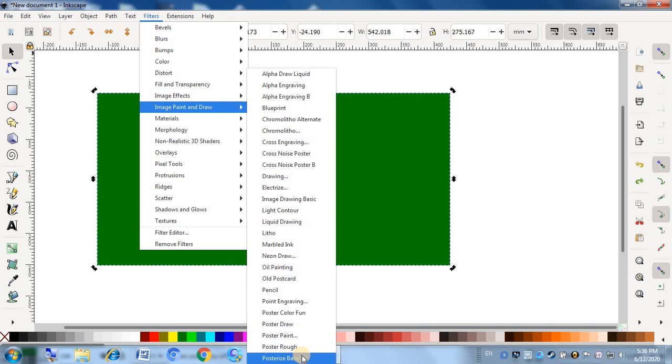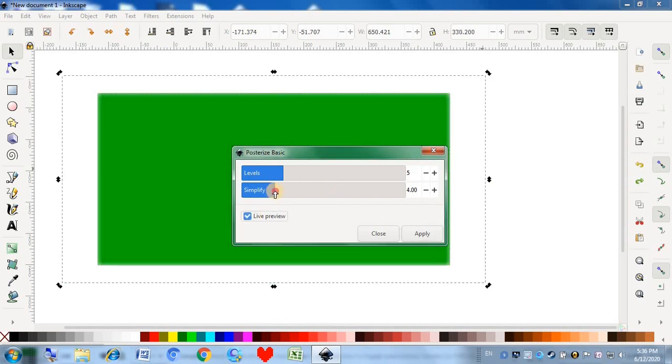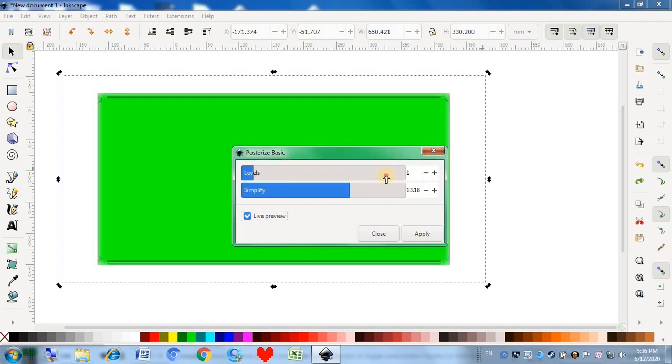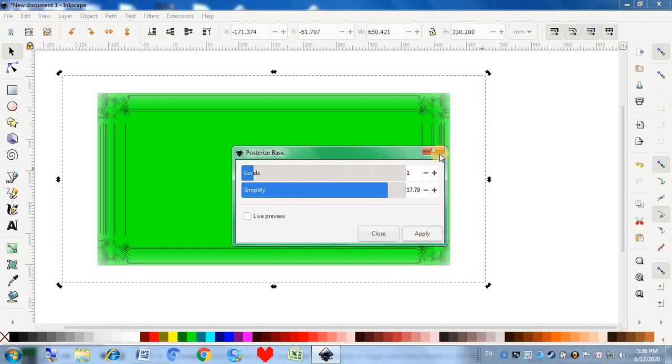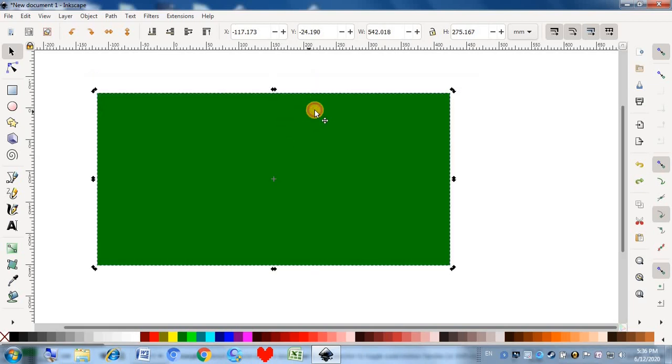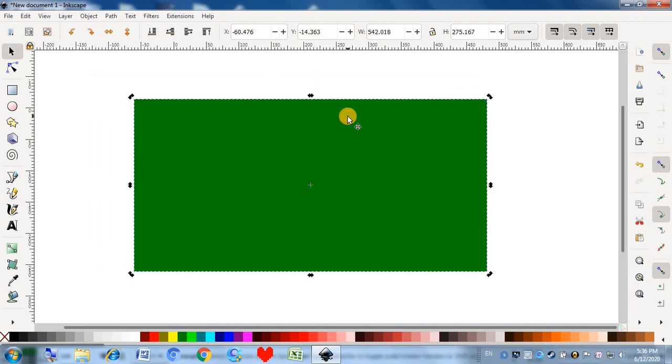The last one. Posterize basic is the last option and the last filter for today. You can simplify. This is like the broader one. See this? This is actually a thumbnail, and you shouldn't increase levels too much. You can use around level 7, 8, or 18, 19. If simplify is 20, you can just decrease it, but simplify should be around this much, and apply. This is the last filter, which looks pretty cool, type of ideal for thumbnails.